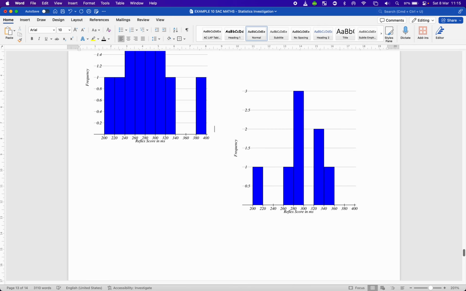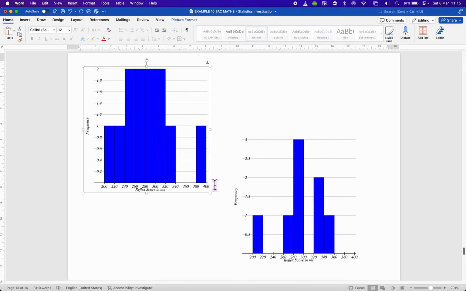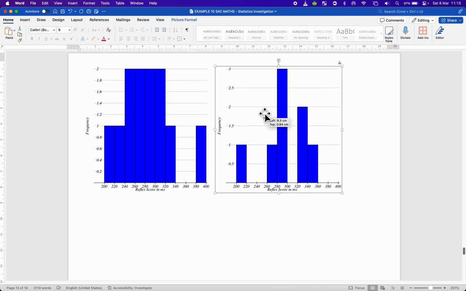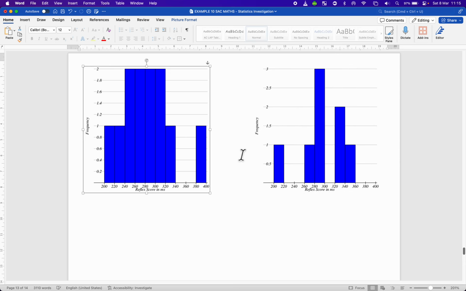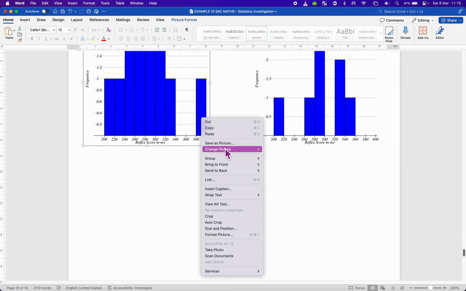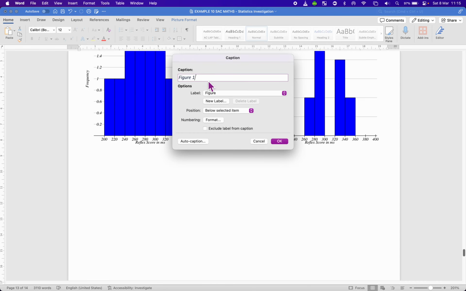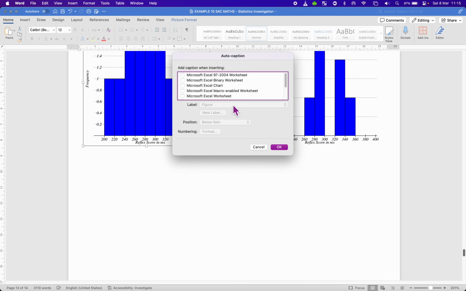Just delete that. Try one more time. What does auto caption do?